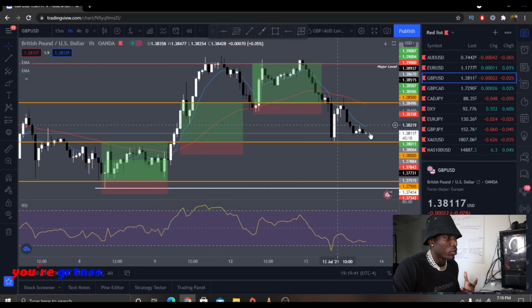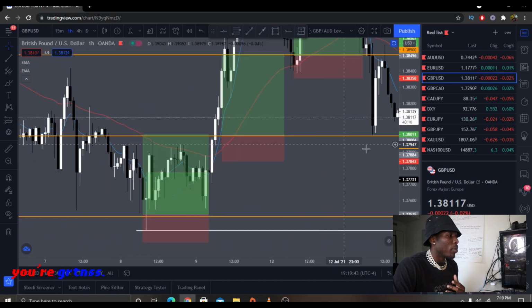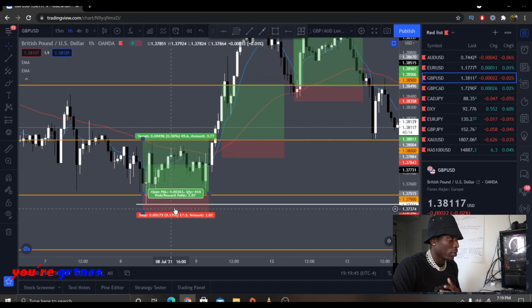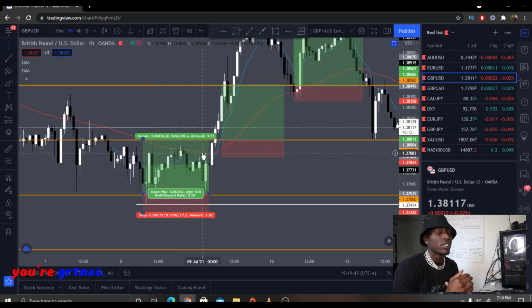And pretty much, if you do not know, this is from my last video here, but this red area is your stop loss and this green area is your take profit. Essentially, a stop loss is a number that you give your broker, and once price hits that number that you gave him, it is going to automatically stop you out. So if you're going to go somewhere and not look at your trades, or if you don't want to look at your trades all day, you can place a stop loss to protect yourself. You don't want your trade to just blow your whole account. This can protect you from blowing your account, essentially.